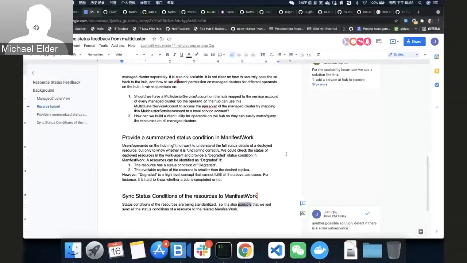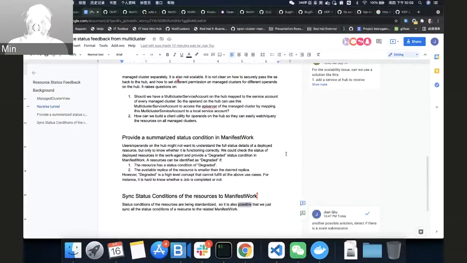But both the manifest work status and the view API will have the similar scalability issues you mentioned before, such as overwhelming watch events, right? The managed cluster view is a bit different in that we just dump all the resource data back to the managed cluster view.